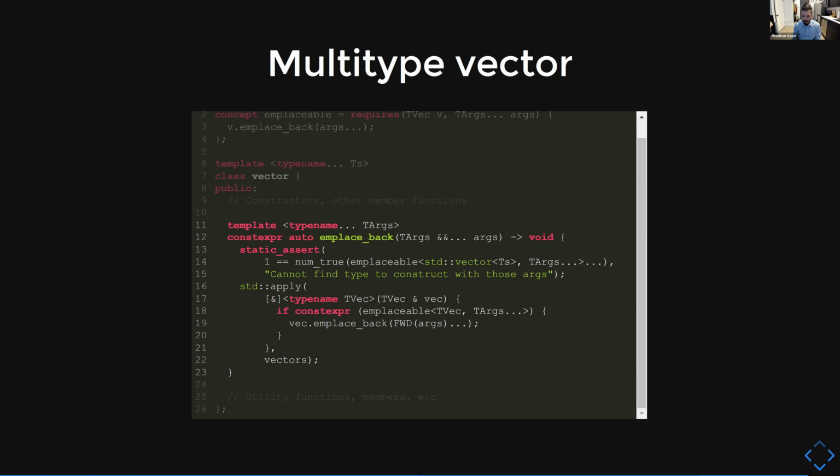I wrote these last couple of slides somewhat quickly, so I didn't test this as thoroughly as I would have liked. But I thought that tvec was instantiating the constructor underneath and checking that syntax on line 3. But I will definitely look into that. I would hope that that's the case, but I fear that the concept would pass, but then when the function was instantiated, it would produce a compile error later.